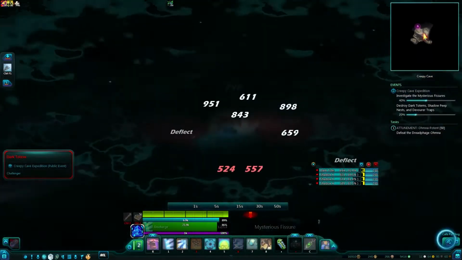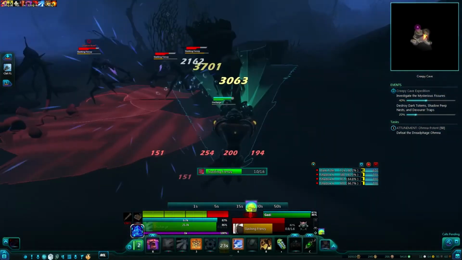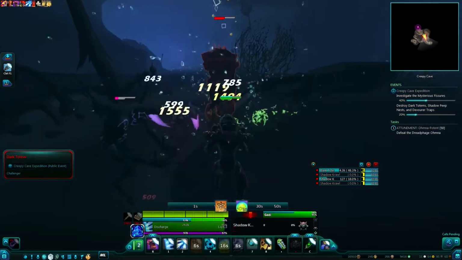Alright, so here's the second type of totem. These guys will do a blind. If you have a CC break on your bar, you can use it to get out of that. Again, they don't really do a ton of damage, so you can see I'm basically just going to ignore them.